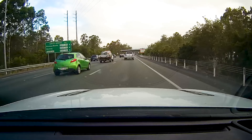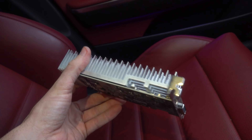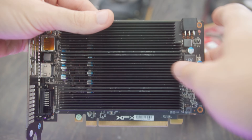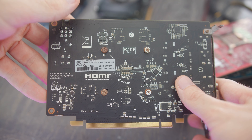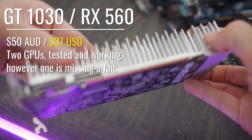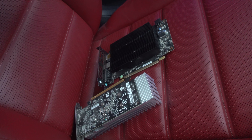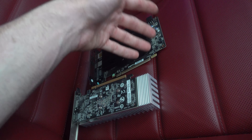We ended up getting a GT 1030 2GB and a GPU with no fan on it - these two came up as a GPU bundle. This is an RX 560 2GB, a really cool deal for $50, though I do have to add a fan on top of this GPU. Just searching for random stuff is starting to work out really well this month in terms of actually getting graphics cards. It's mainly low-end bangers, but that's sometimes how the market goes.